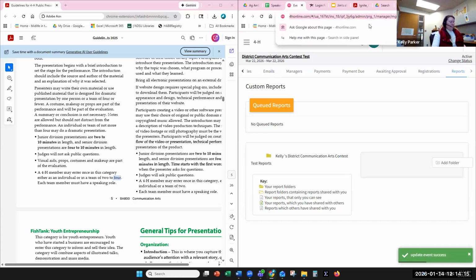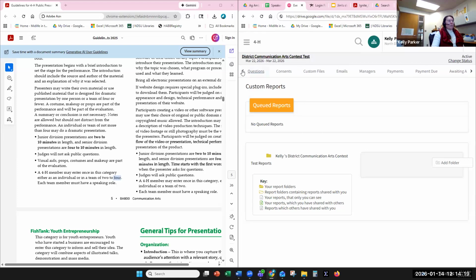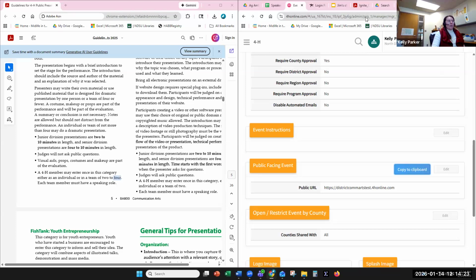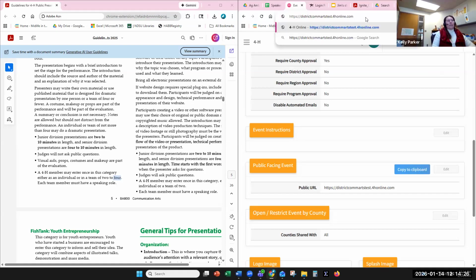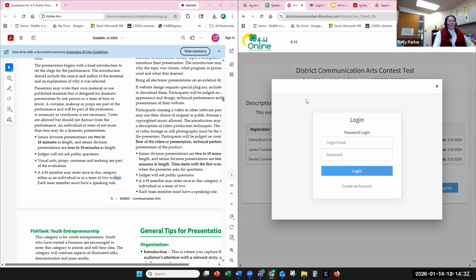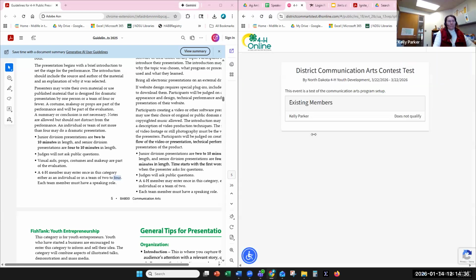So then again, you should be able to just go back to the beginning here where the details are, copy that link to the clipboard, Control V to paste it, and it'll show up right there. So you can click on this and register. They would need to register or sign into their account.